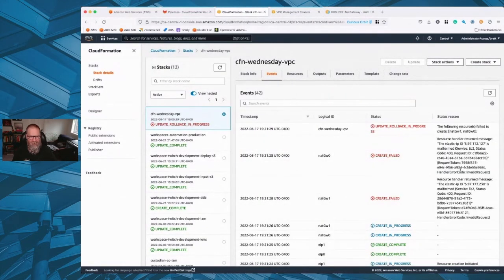The Elastic IP is malformed. I can tell you that I have never seen that before. Oh, I think I know what I did. I think in the template, we have to refer to the allocation ID.